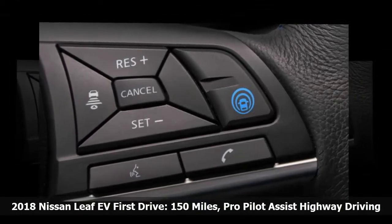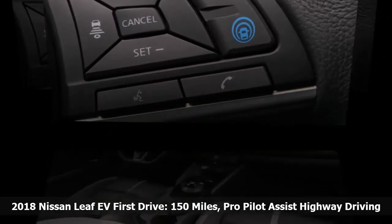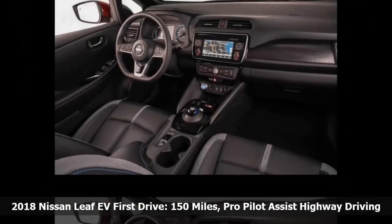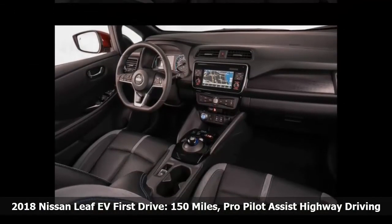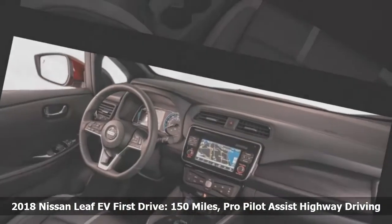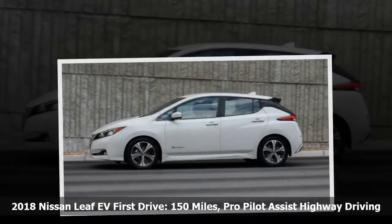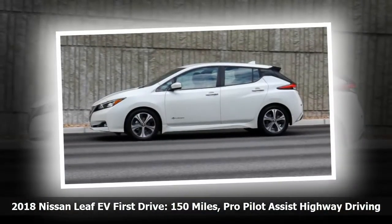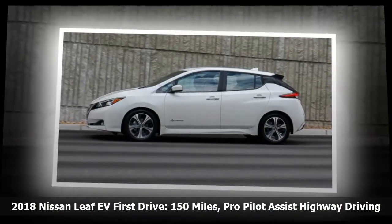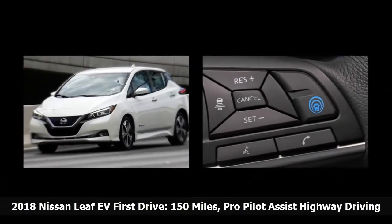Leaf S, $31,875, with shipping. In addition to being $690 or 2% cheaper than the old Model S, Nissan cites an additional $4,500 in value with a 40% range increase, 37% more horsepower, standard automatic emergency braking, the 7-inch instrument panel LCD, plus analog speedometer, and auto on-off headlamps. ProPilot Assist is not offered on the Leaf S.